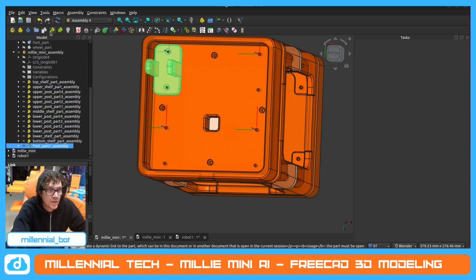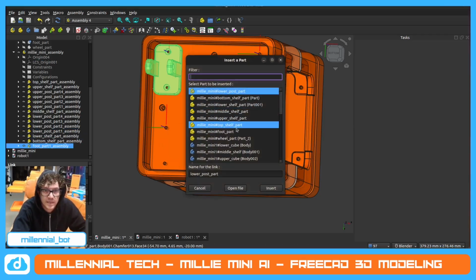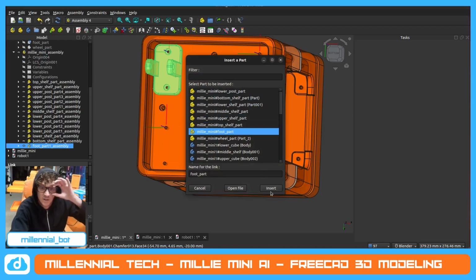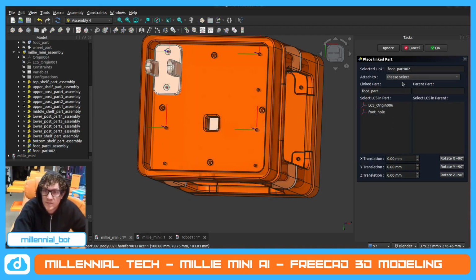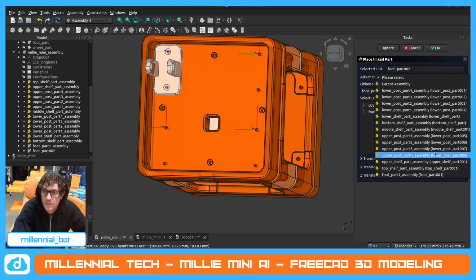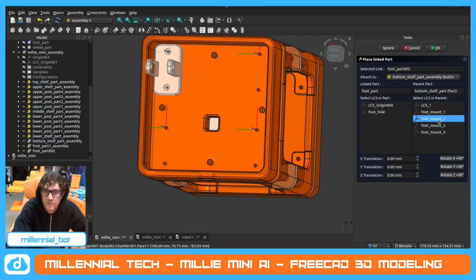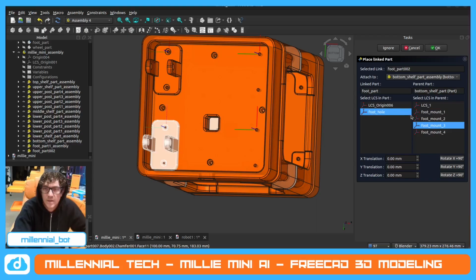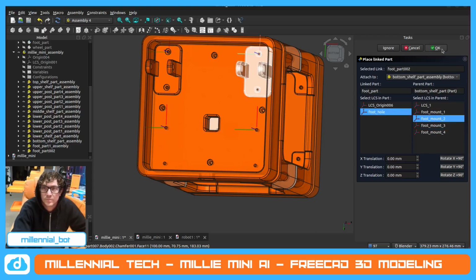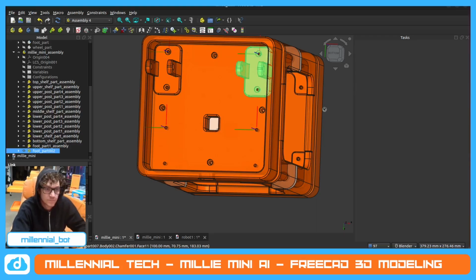Okay? We're going to insert another one. It's going to be the foot part, and we're going to insert it on the bottom shelf part mount 2. There you go. Mount 2. Done. Make sure you're saving.